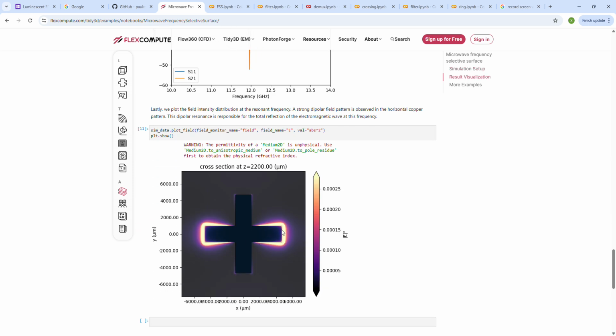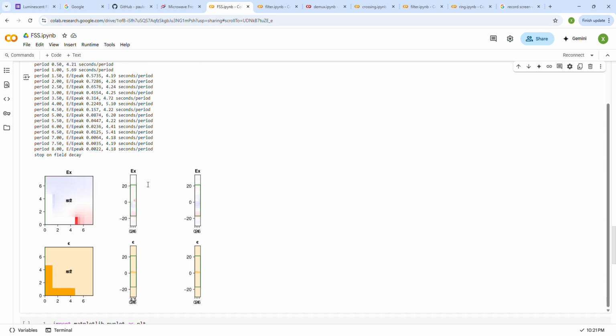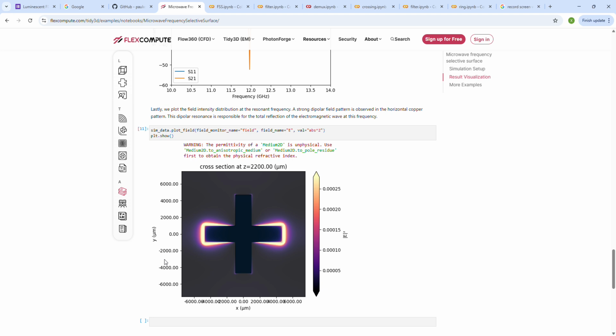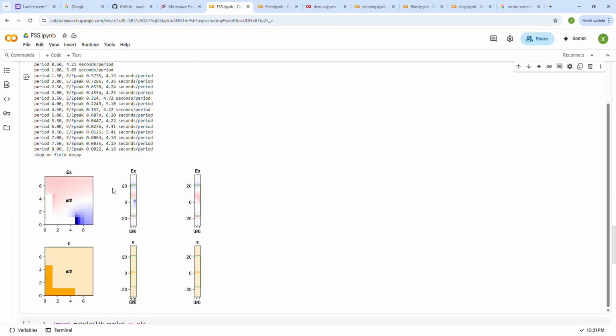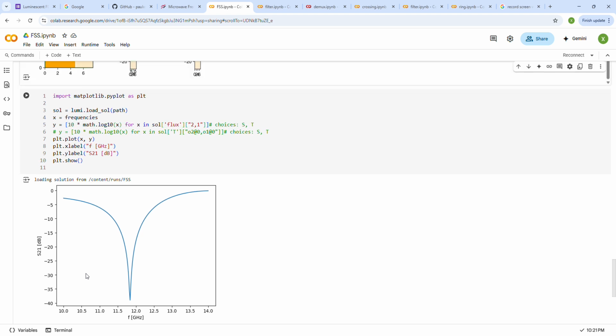I think they're using like 10x the resolution that we are using, and because FDTD scales as the fourth power of the resolution count, the computational resource that went into the Tidy 3D example is literally like 100x or 1000x what we used here, and yet we are able to replicate their results pretty well.